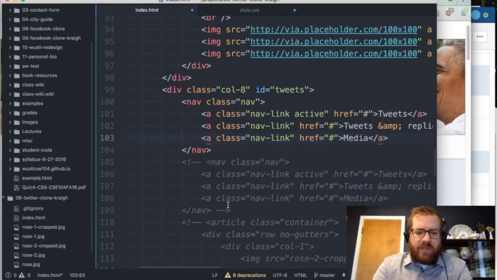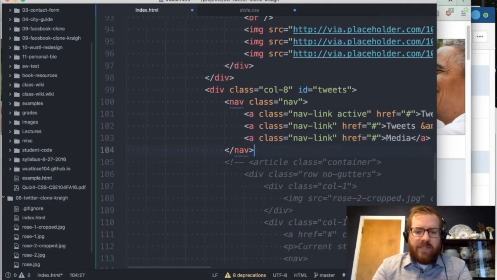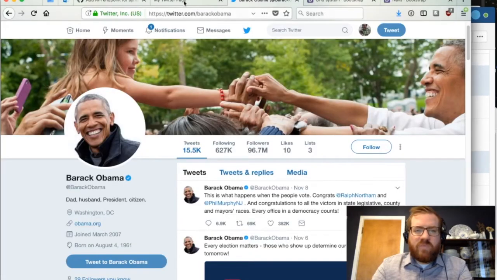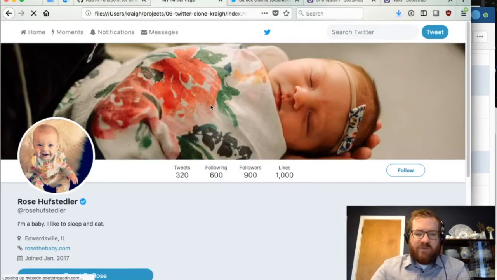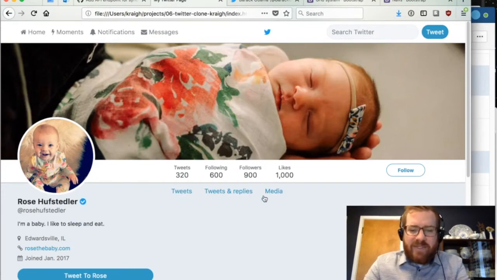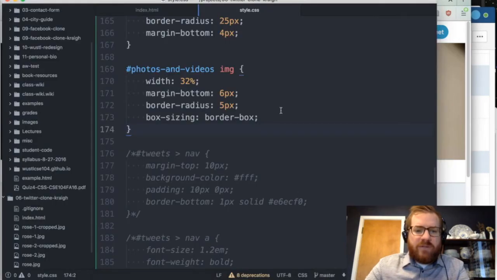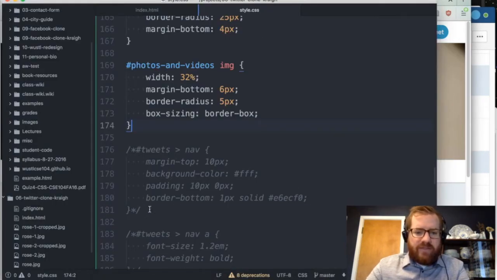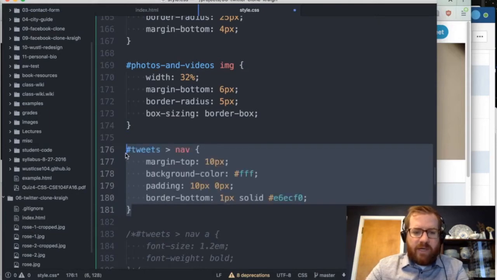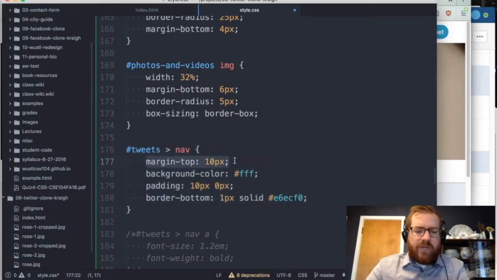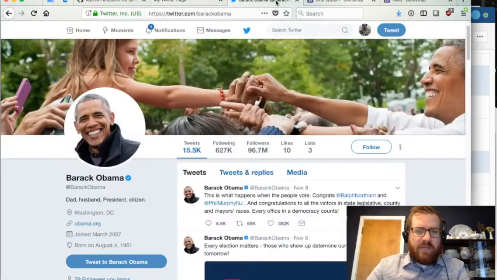Okay, so we can get rid of the cheat sheet here. So now if we jump back to our page and refresh, here's what we get by default. We've got a nice little navigation bar here with 3 links. They've got some default styling, which we're obviously going to need to change. So the first thing we need to deal with is this nav bar itself. So I'm going to uncomment this. So we'll go ahead and give it a margin top of a little bit. That's going to create this space here between this nav bar and our header.